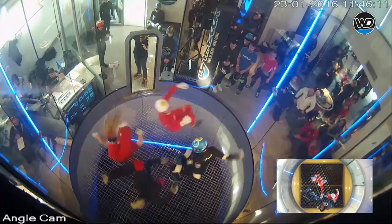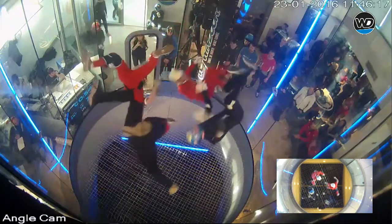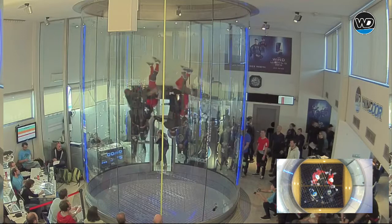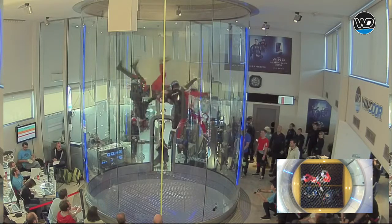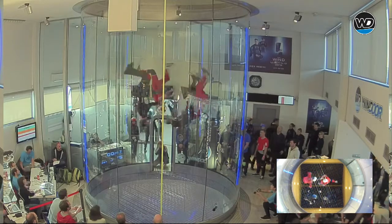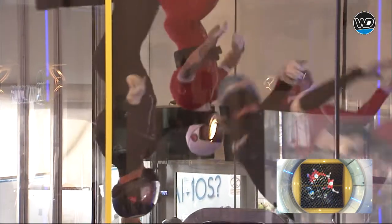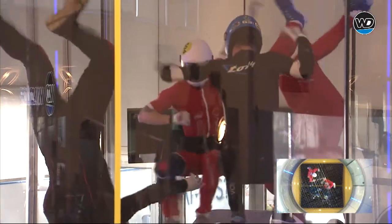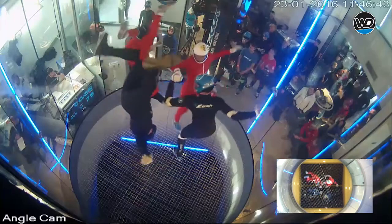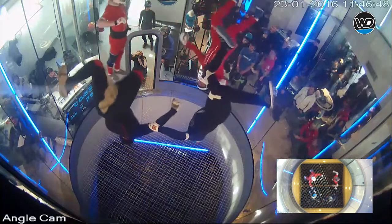Next time we have Avalon. This is again two halves of Team Four Speed, ex-Team Four Speed members, and a half of the Avalon team. They've had an injury in the team of Avalon, so they brought Raf in. He's mainly been concentrating on the dynamic, but obviously, from what you can see on the video, he hasn't lost any of his skill in the VFS. He's won gold medals and everything, style and accuracy, FS, everything really. He's another one of those people that's good at everything he turns his hand to. Yeah, now working full-time down here at Skydive Spain.